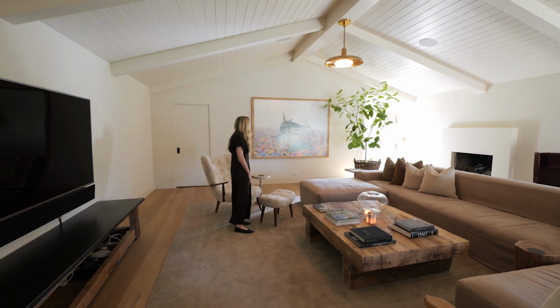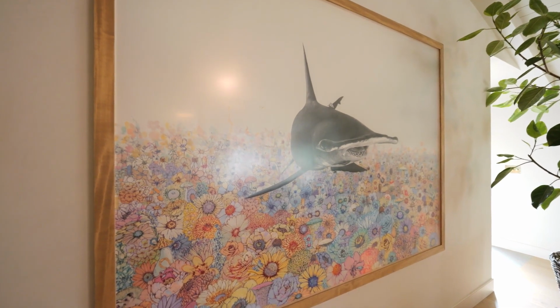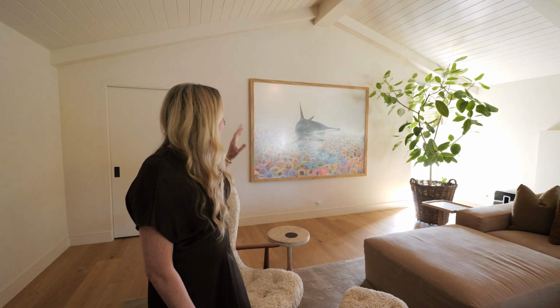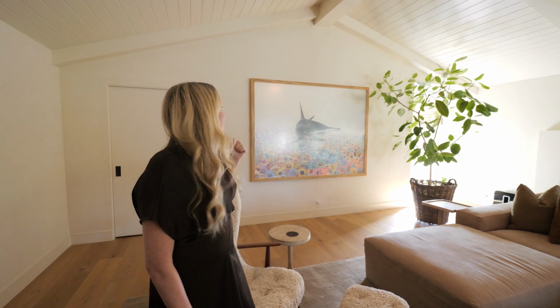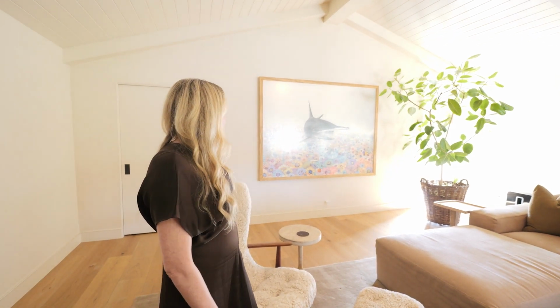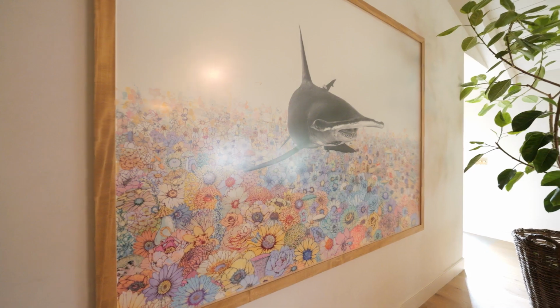This piece of artwork was done by a very, very good friend of ours, Sage Vaughn, and there are some really cool details in it that speak to our family, such as bicycle wheels. My husband's a cyclist. Baseball. My son is a baseball player. There are messages or nods in this beautiful collage piece that speak personally to our family.